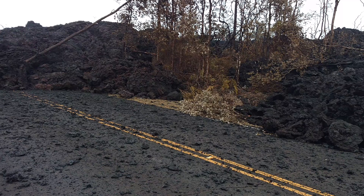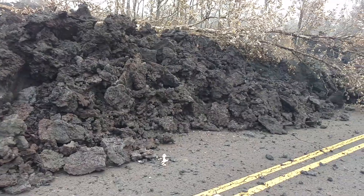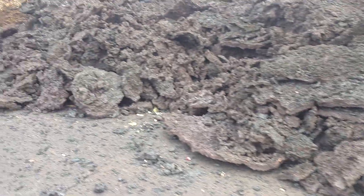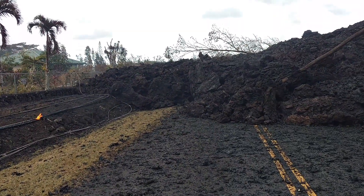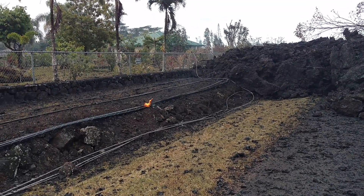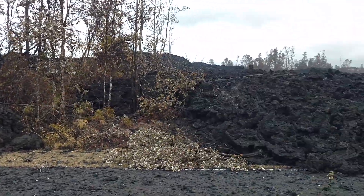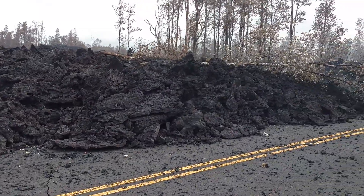Look at that there in the top left corner — that tree was literally bulldozed by the lava, burned off at the bottom, and the rest just pushed along. A few hours later at about 4:45 p.m., things had calmed down enough that we were able to get up close with the aa lava from Fissure 7 and possibly some from Fissure 2. It's believed that this aa lava is from reserves left over in the reservoir under Leilani that were pushed out first, before all the pahoehoe came later.